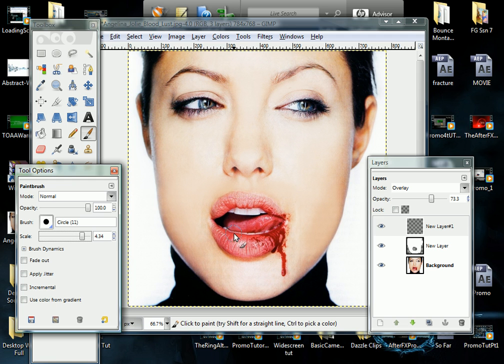Color in the lips here with a dark color, and the tongue. Don't get your top teeth in that very much, because you don't want to go too crazy on that. I'm gonna get the blood here, that darker look to the blood. Okay, once you have the darker look on the blood, you're good.